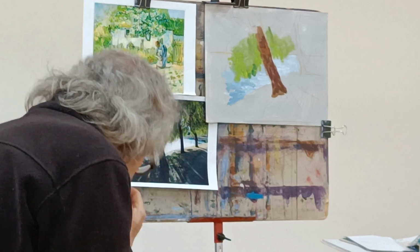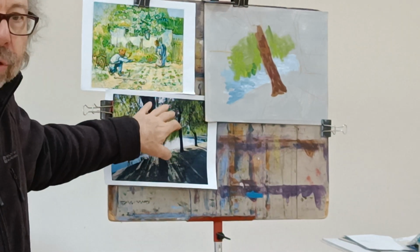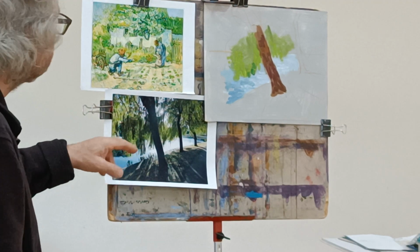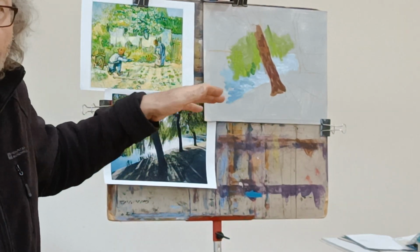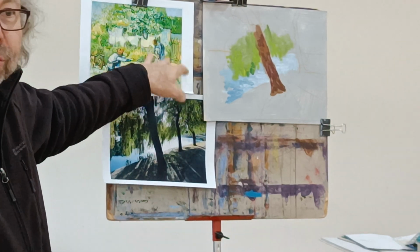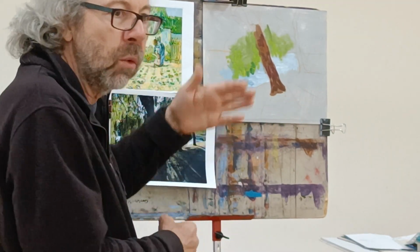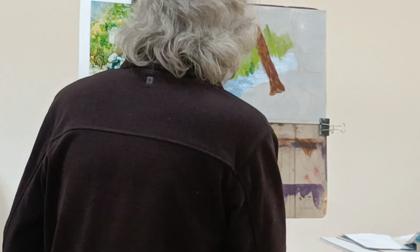So, straightforward copy. Another idea I thought might be quite interesting is to have an image like a photograph. I'll pick this one here of our local park and capture it, and try to interpret that in a different style. I'm thinking perhaps of a Van Gogh style. It's not a million miles from the way I would normally build up a painting, so I thought I'd just do a little bit on that.